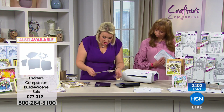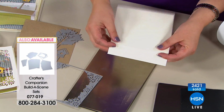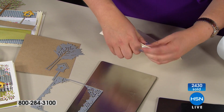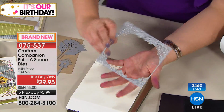All right. If you're going to do this at home yourself, all you're going to do, the base die, you're going to cut a piece of card to 6 by 6, and then on the side, can you see, you're just going to do this concertina fold. So you're going to score mountain and valley every quarter of an inch so that you get this kind of effect down here.